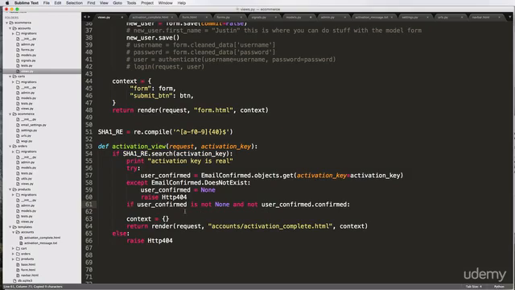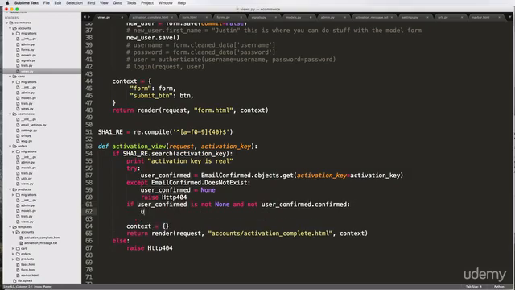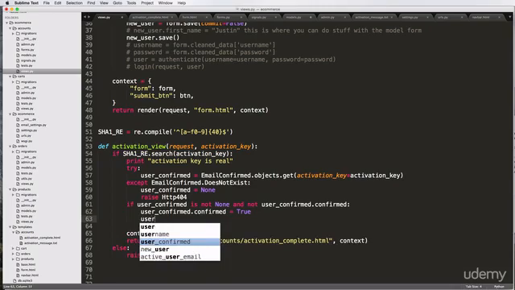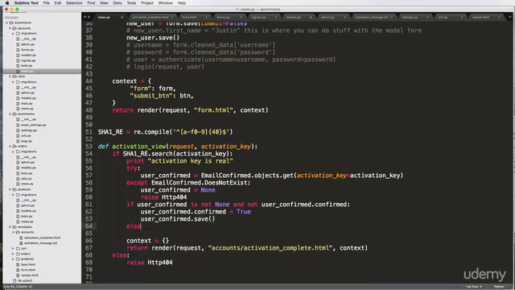So if it's not None and it's not confirmed, then we want to change user_confirmed.confirmed equals True, and then user_confirmed.save.